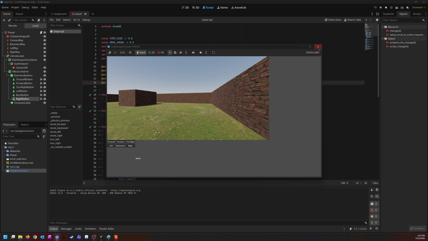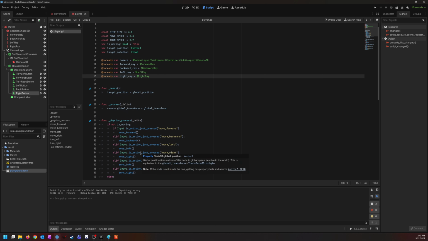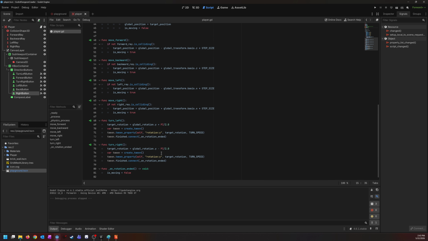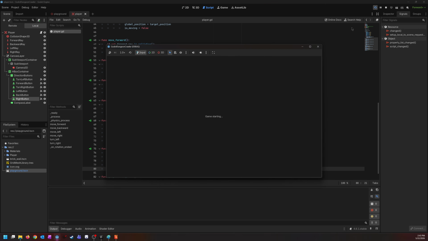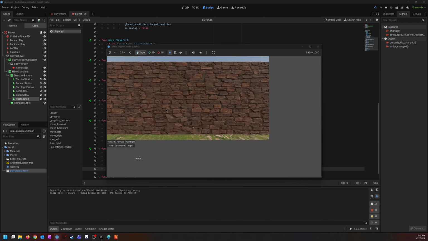All right, now I'm really bothered by why this isn't working. Oh, because, okay. So I have to say it's moving equals true. Moving is true. All right.